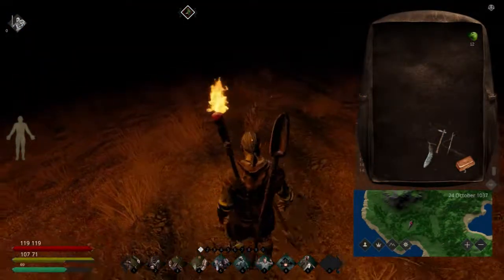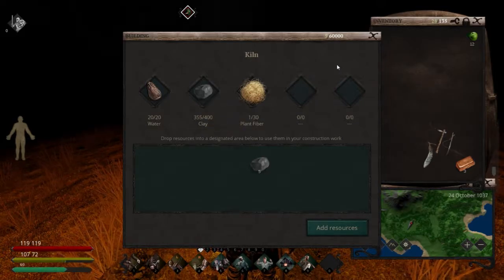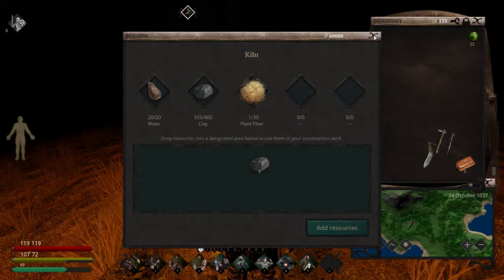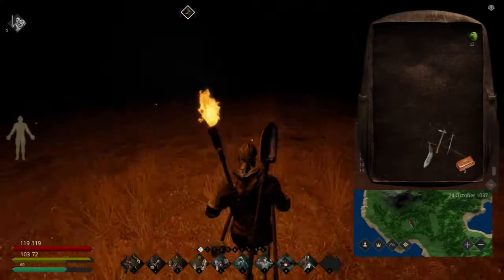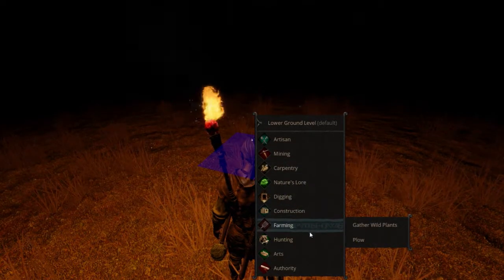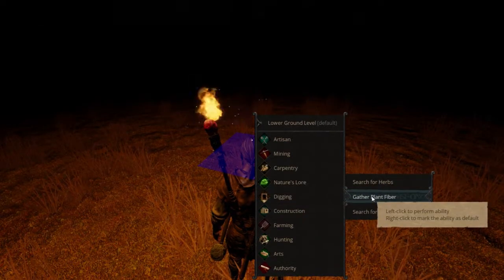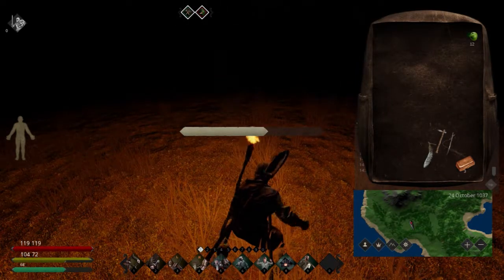Right, so what do we need? We still need 60 clay, don't we? No, 40 clay and a whole bunch of plant fibre. So what we can do actually is quickly rush down here. So quick, Luke. We can quickly do this and do that and let him gather some of that stuff.